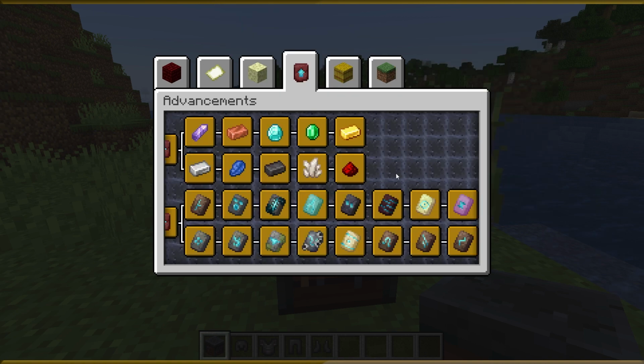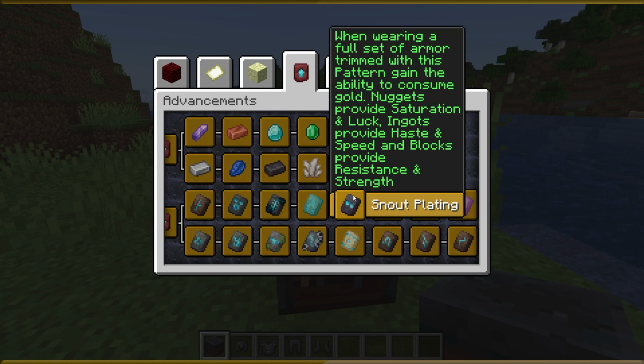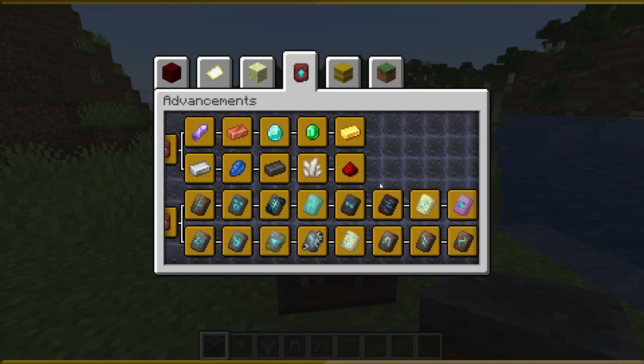And then of course the 16 different platings. 1, 2, 3, 4, 1, 2, 3, 4, yeah. And all their set effects. So again, you need to have a matching set of these two materials. And this is just a codex so you can keep track of different effects. They unlock as you craft things normally.